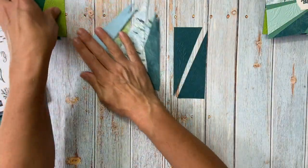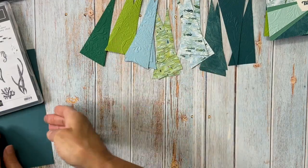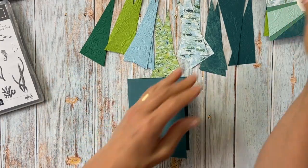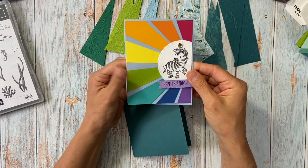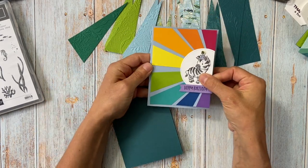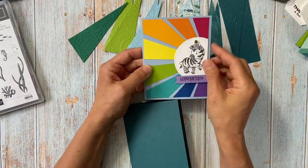And then I already pre-cut a lot of mine because you didn't need to see me cut them all. So I have all of those triangles. And then you're going to use, I used a regular card base, just fold it in half. Now the one I saw online, she did hers on just a background piece and then affixed it to the card, and that works, and then you have a border all the way around your card.